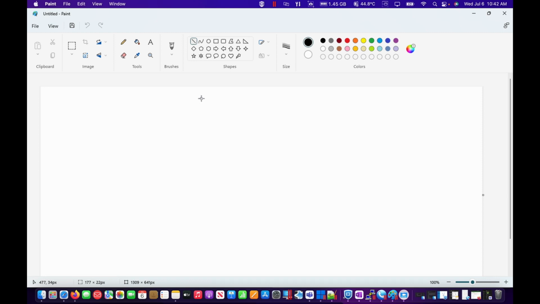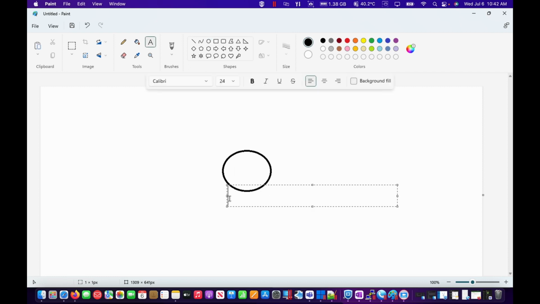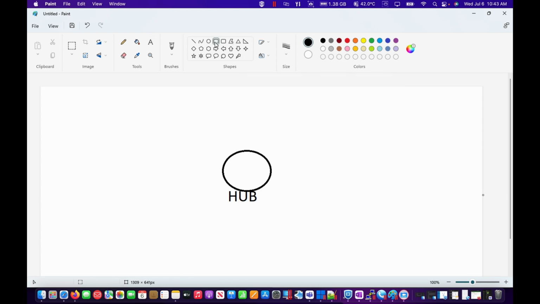Let's do a star topology. All right, again, look at these names: star, bus topology, ring. Again, it resembles art in some fashion. So we're gonna do a star topology. So we'll make that the hub. It's a layer one network device. So that's the hub. And we're gonna add some PCs to it.